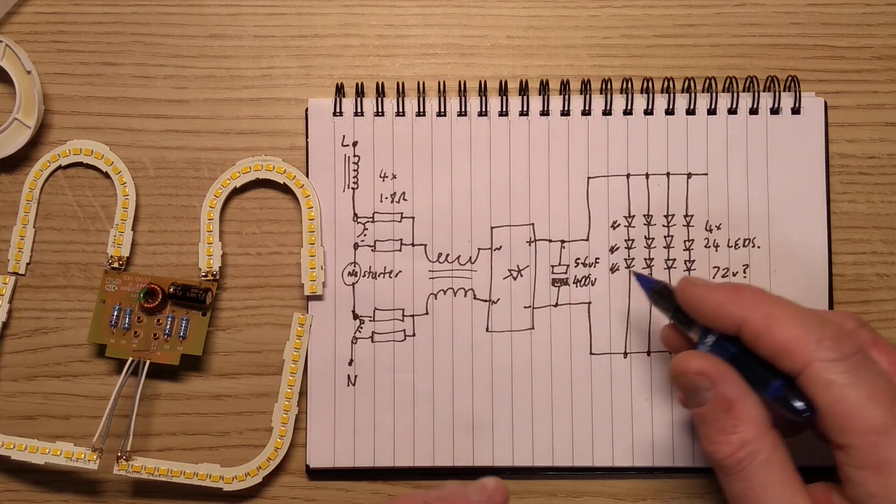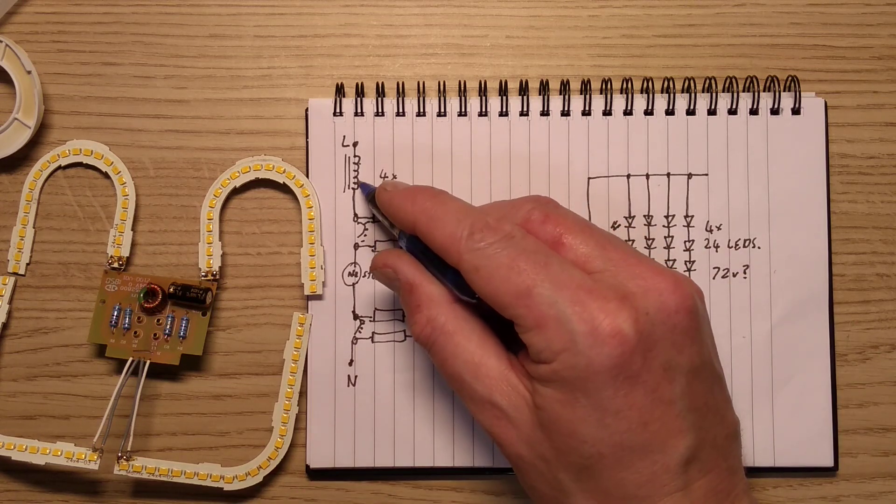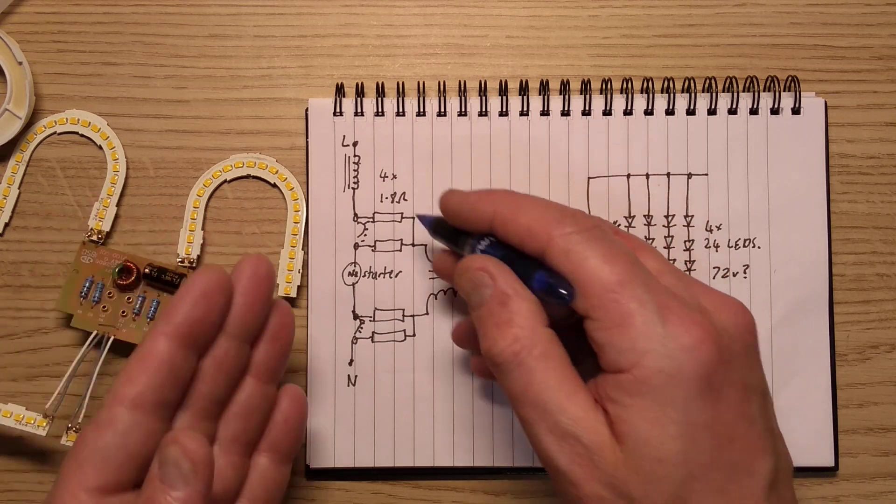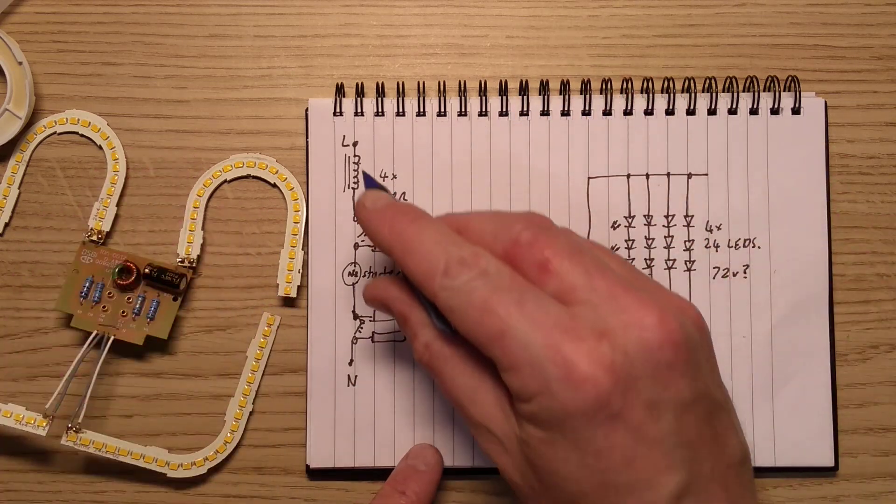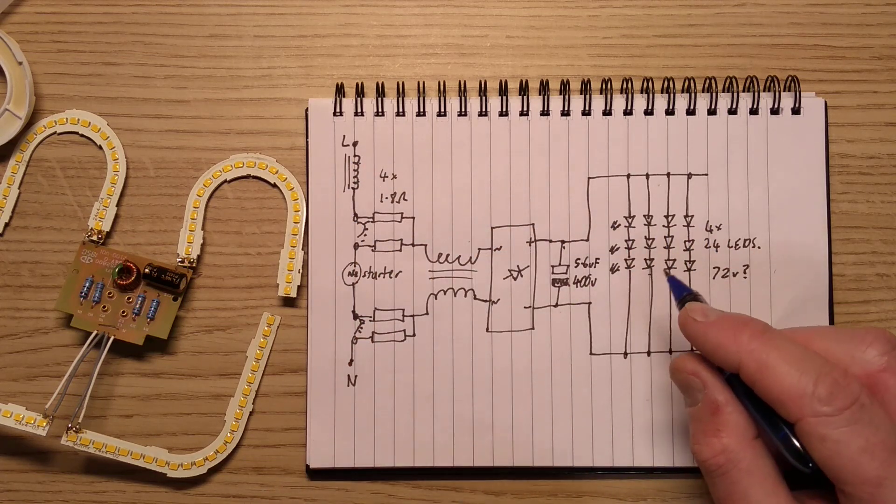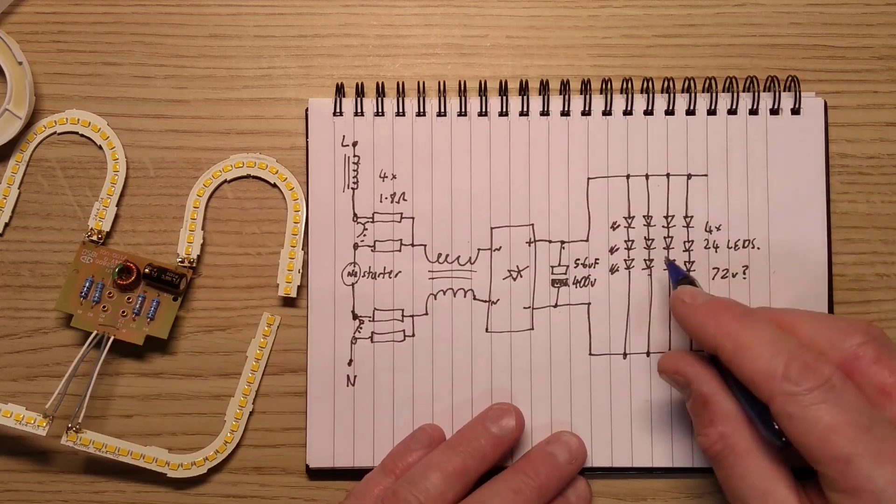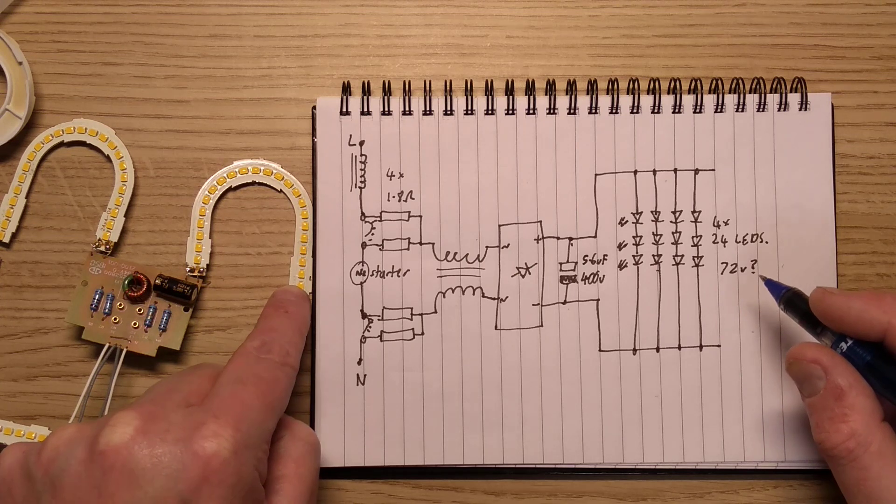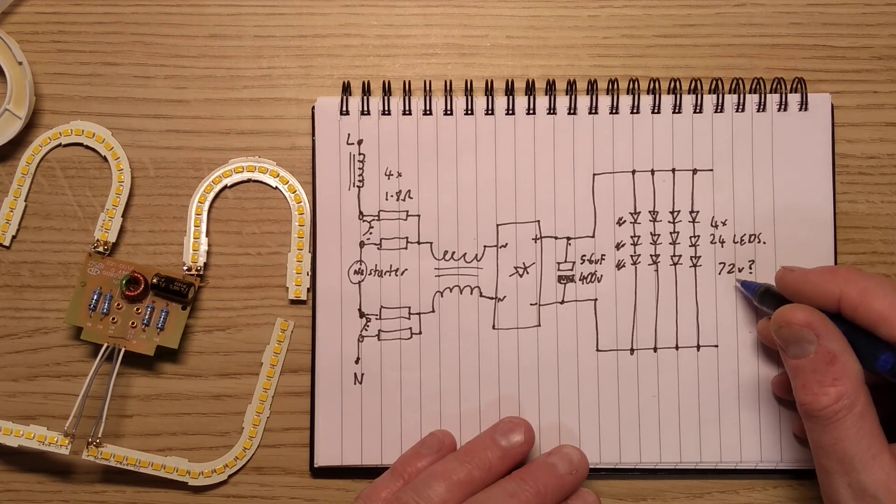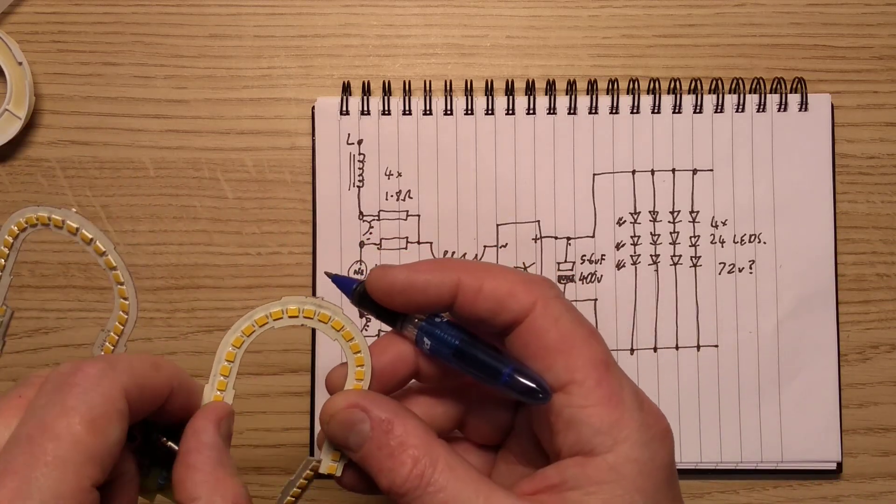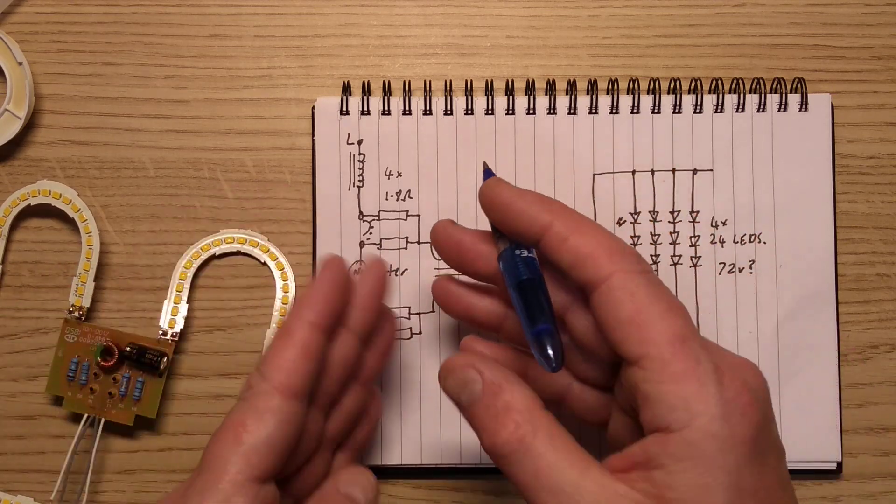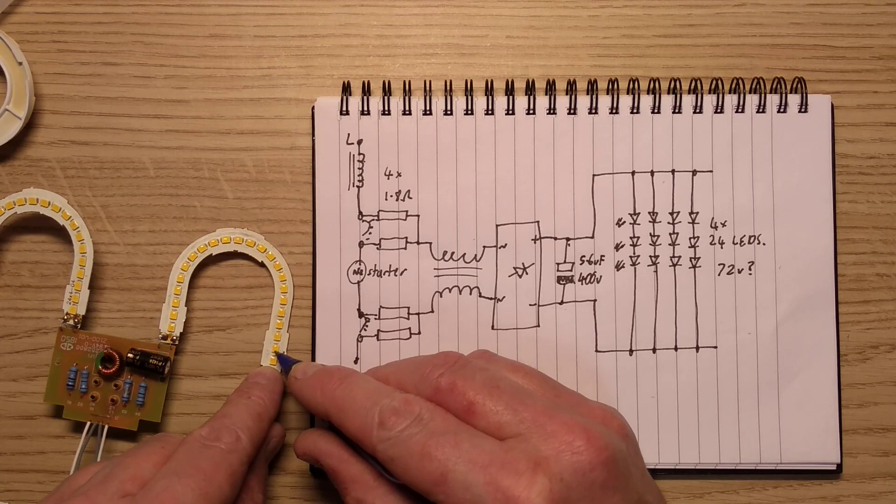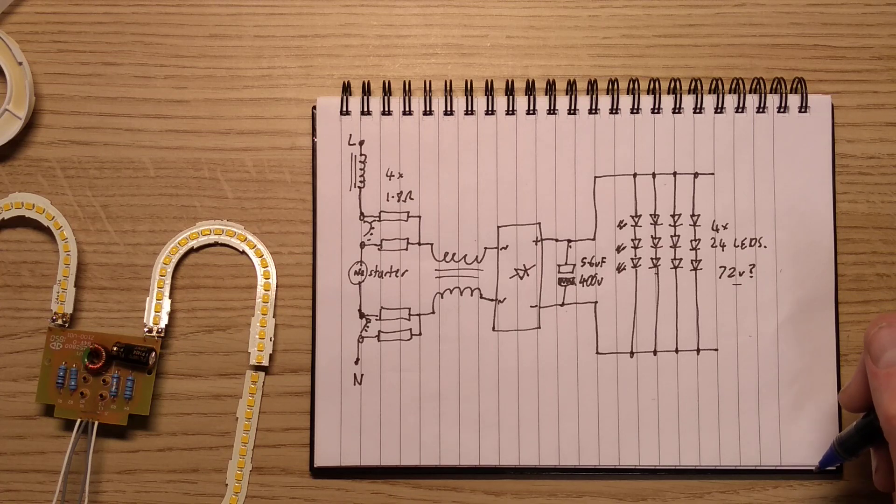I was kind of expecting them to try and reduce the power by having a higher voltage, but in reality these four LED panels are all wired in parallel. The LEDs on them are just standard 3 volt LEDs and there are 24 in each. So there's around about, assuming 3 volts each, it's about 72 volts across that. There's a double chip inside in parallel just to increase the power rating.